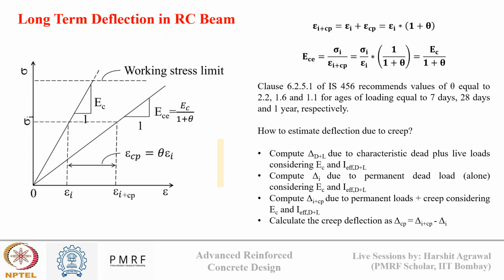Then, after deflection due to shrinkage, we discussed deflection due to creep. We saw the formulation of the change in modulus of elasticity of concrete due to creep, based on the age at loading and the respective creep coefficient, which is represented by theta. And then again, considering different load combinations, the cracked section, and the effect of creep, we saw how deflection due to creep is estimated.